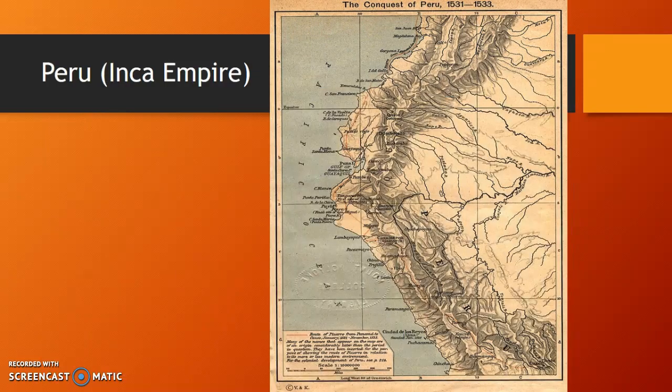Then next, we have Peru, which was more commonly known as the Inca Empire back then. But this was just another indigenous group of people that lived here and that were basically being conquered by the Spanish. So just yet another civilization facing this kind of interaction and what that looked like in the Spanish conquest as a whole.